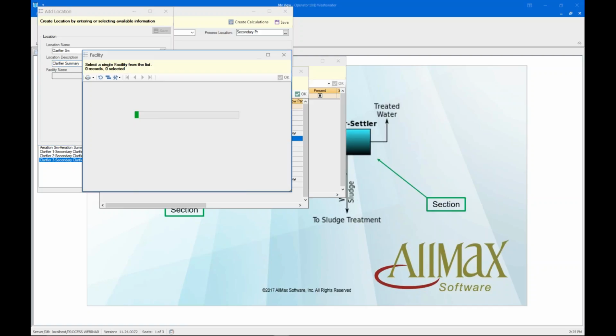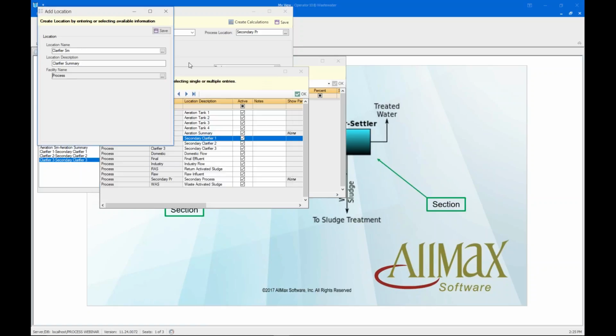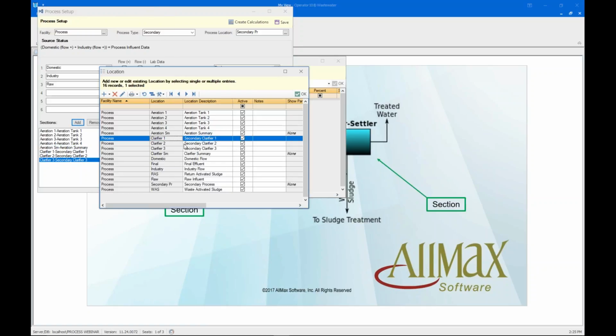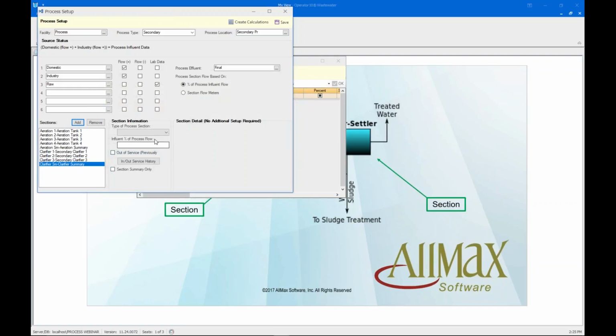So we will create a summary location here, save it, and we now have a clarifier summary. And we will do the same thing as we did with the aeration tanks. We will change it to clarifier, but we'll save section summary. Now in this case, no additional information is needed for this particular process on that clarifier.